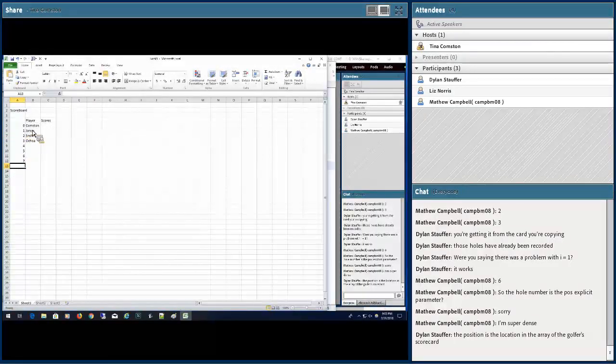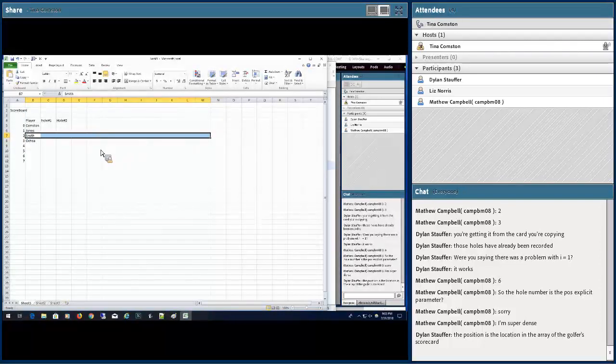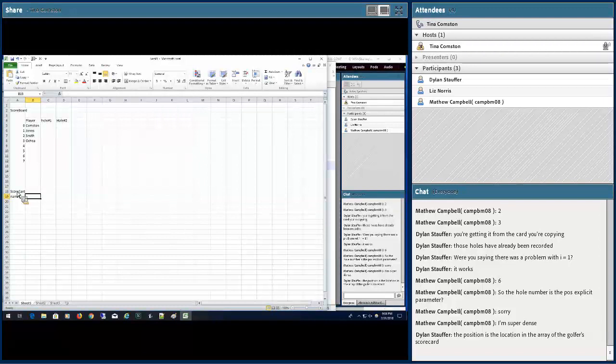So if I told you to give me, and then included in here is all of their scores on the different holes. So this would be hole number 1 and hole number 2 and so on across here. So if I tell you to give me position 2, that tells me I want you to grab the golfer that's located in position 2 on the scoreboard. And that would be Smith, and along with Smith comes all of his scores as a scorecard. So the scorecard has the name of the player, but then it has an array of holes. So then you would have your holes here, whatever they scored, 5, 4, 6, 4, 3, whatever. Okay, so when you say get what's at position 2, you're saying grab the scorecard for that player that's at position 2 on the scoreboard.